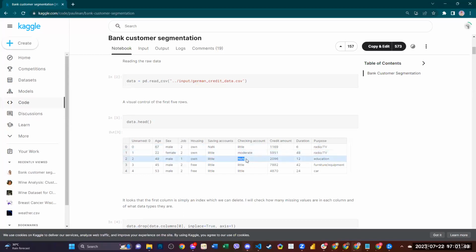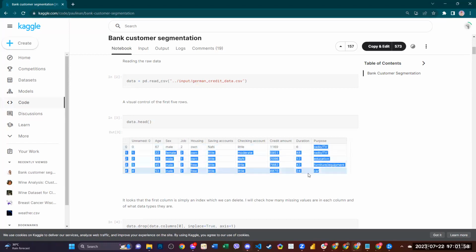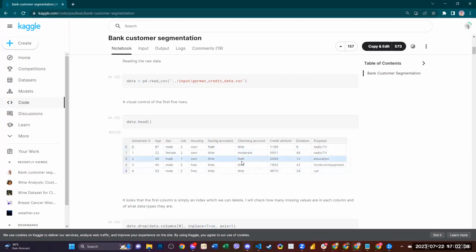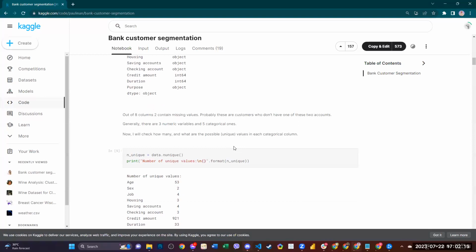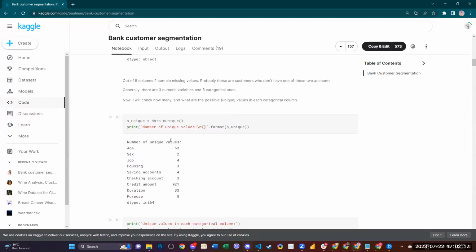If you see a none, not a number. Credit amount, duration. For the purpose, such as TV, you would also transform this.